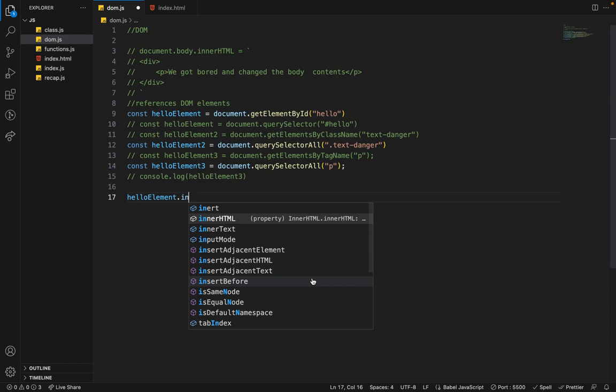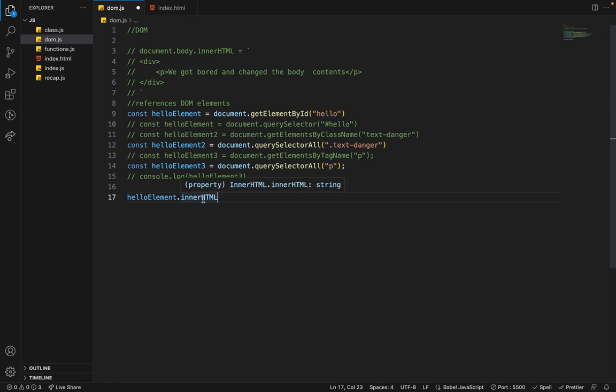If you also look at the name, you see that the ones that are methods are kind of like action words, like insertBefore, isSameNode, isEqualNode, whatever. So the names still suggest the ones that are methods. Sometimes the names might not be so suggestive, but just pay attention to the icons. Also, you can select them and hover over it and see what it does. It will tell you that it's a property, not a method. What's the type? String.